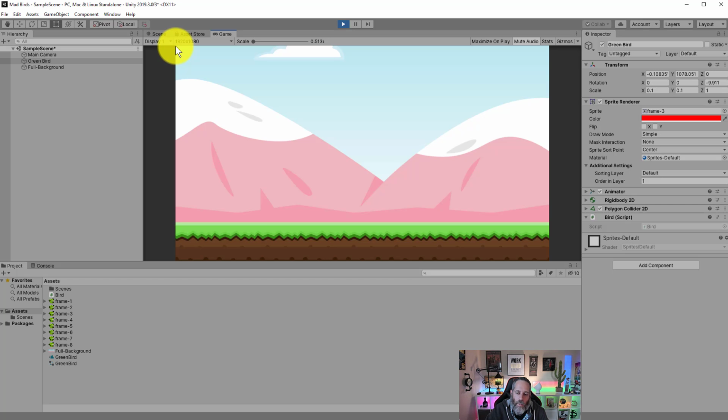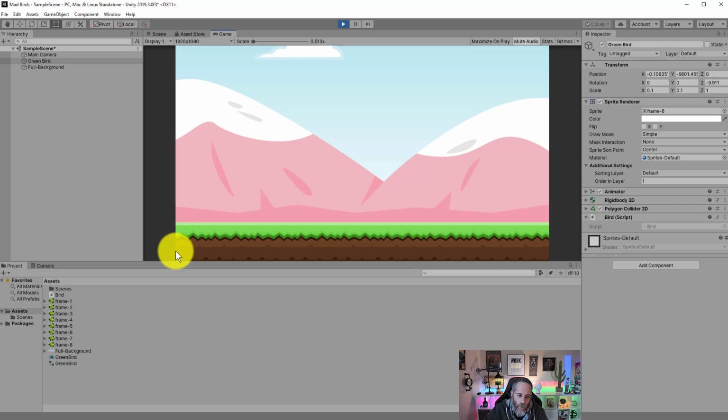What's actually happening here is the mouse position is 0, 0 at the bottom left. So the X value is 0 and the Y value is 0. And at the top right value, we actually get whatever our resolution is. So we get 1920 because it's 1920 pixels across, and 1080 because it's 1080 pixels high.